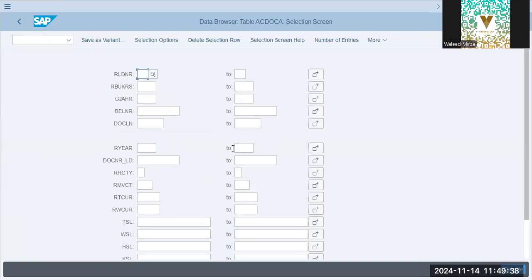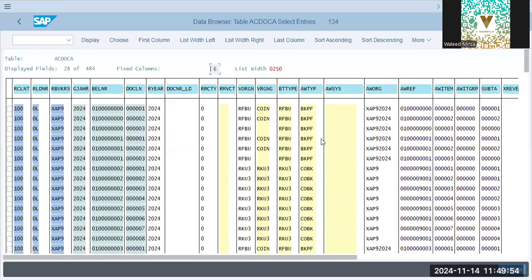Okay. Over here, we'll use PAP9 now. This is a populated company code. Okay, it has transactions, so I will execute. Now, if you look at this Belnr, this is document number.